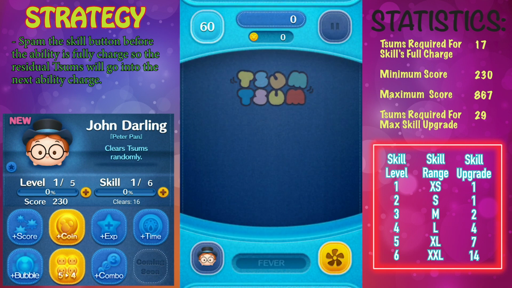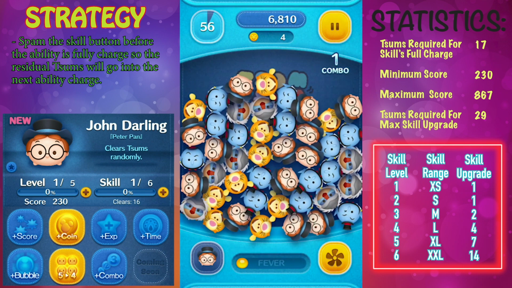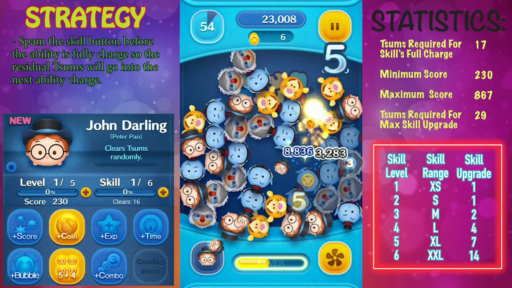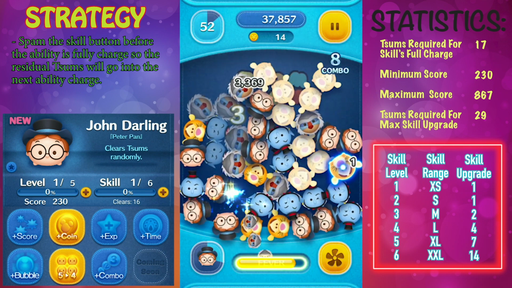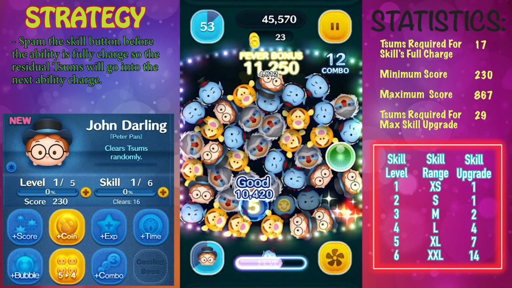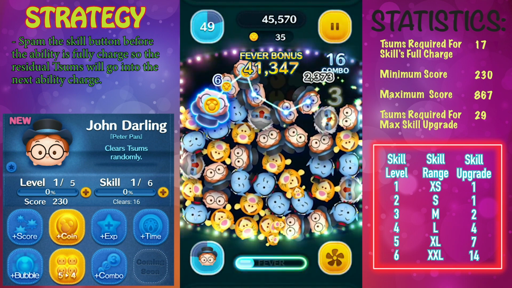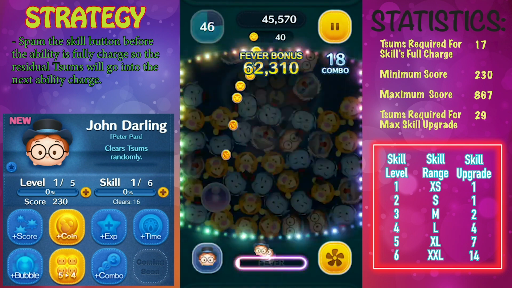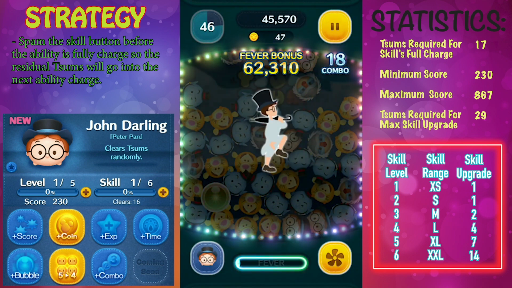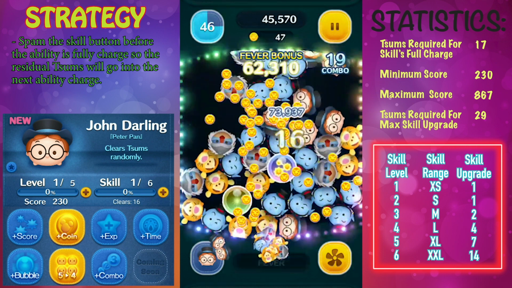Hey, what's up everybody? In this video, we're going to take a look at John Darling from Peter Pan. The ability description for John Darling is that he will clear Tsum Tsum randomly. Currently there is a lucky time for John Darling, but one thing to note is that John Darling is actually going to be in the premium box going forward. So even if you don't get John Darling right now during lucky time, that's okay, because John Darling will be in the premium box if you do want to get a copy of him.